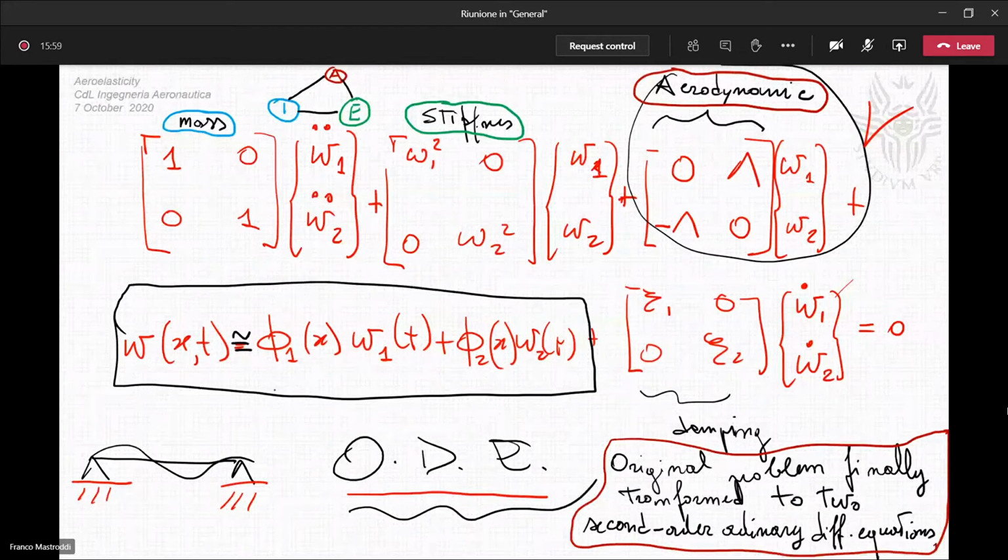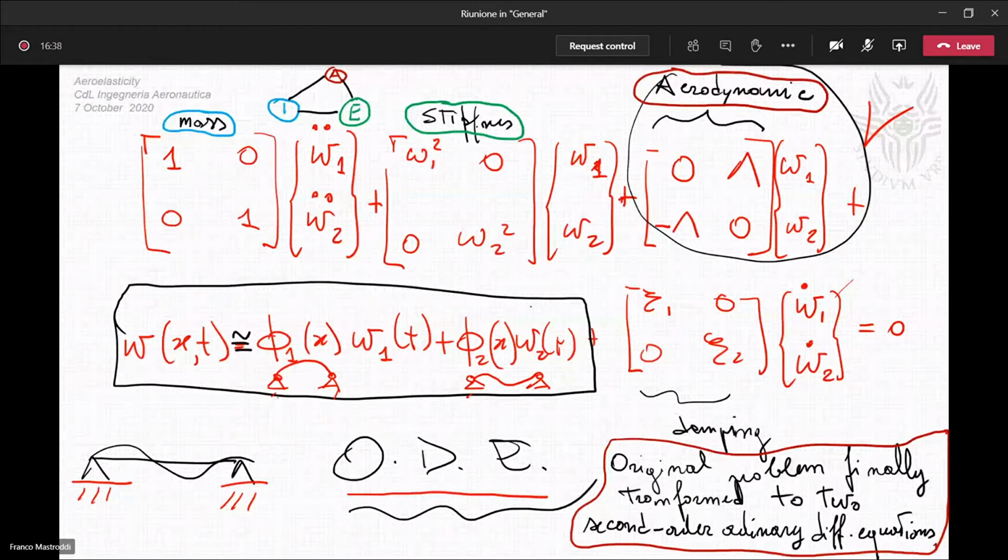However, do not forget that these state space variables, W1, W2, are able to rebuild your solution by using the shape functions like phi1 and phi2. Phi1 is the following, and phi2 is the following. Mainly the first and the second mode of vibration of the homogeneous beam, okay, as obtained by considering only the conservative force of the structural part and the inertial force, period.